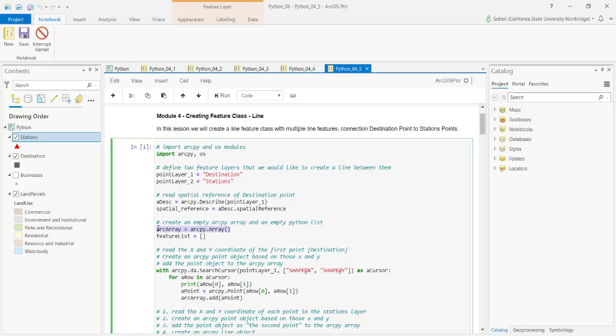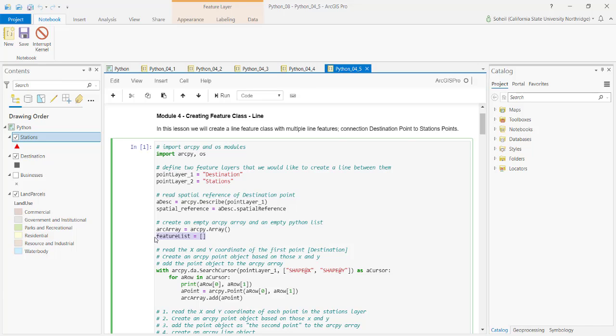So ArcPy arrays, remember that we use them to collect or to store points in it. And then of course, I have an empty Python list. I call it feature lists.